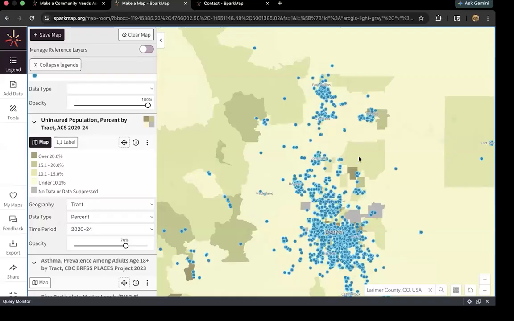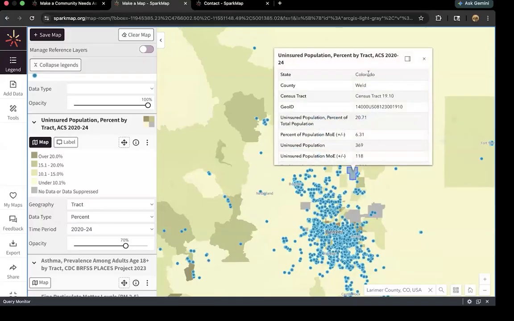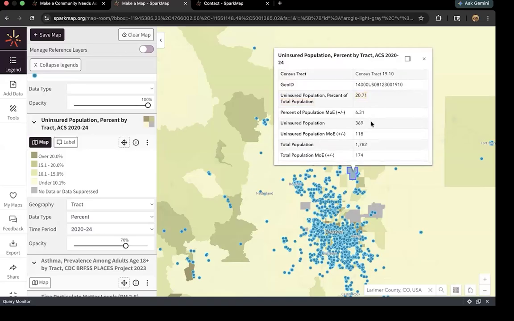And we can see there are some discrepancies here, like this area down here where a little over 20% of our population is uninsured. Now it's a relatively small population size, but still this is something of note.